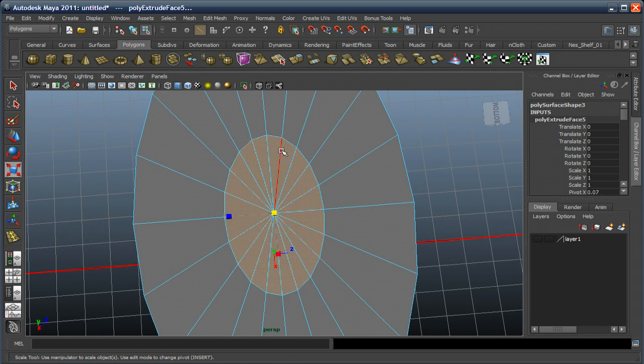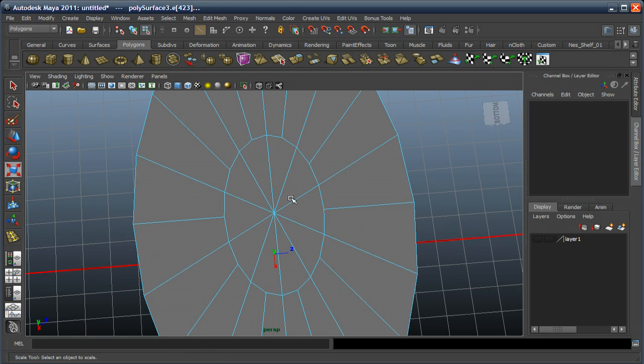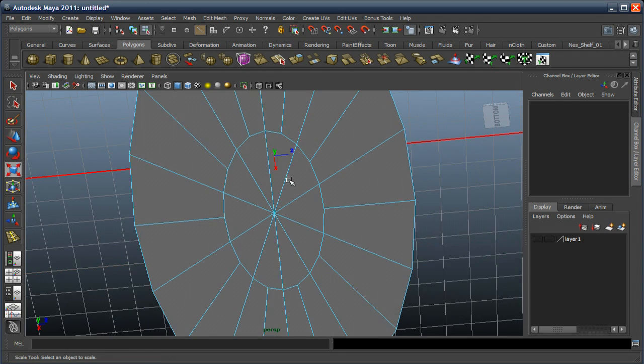Delete every other edge, like the top part. Yep.